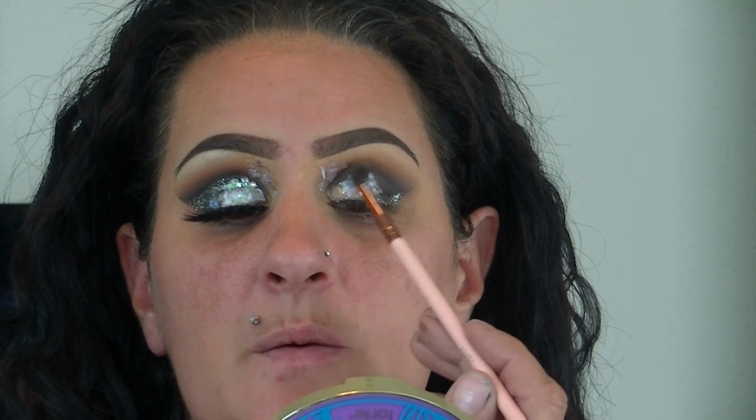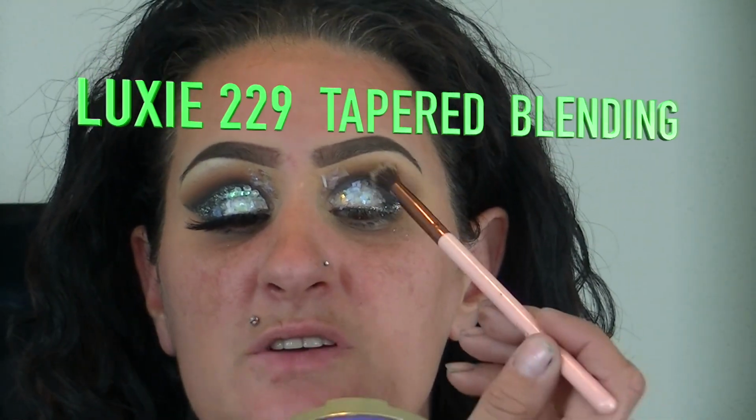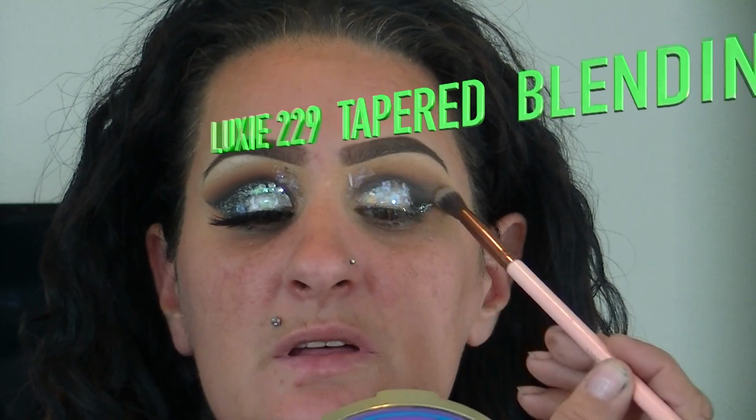I'm going to go back into that orange shadow I used, that brick red shadow I used in the Shane Xo palette, and bring that red up to help blend that black in before we go in with that glitter. Now I'm going to just take a regular fluffy brush with no product on it and blend the hell out of that even more.